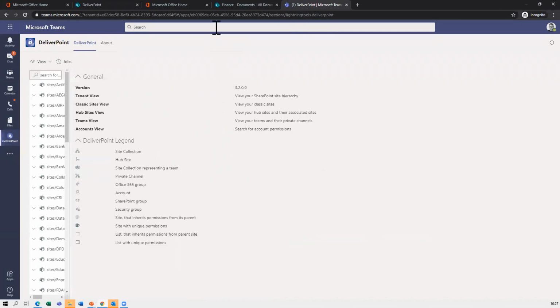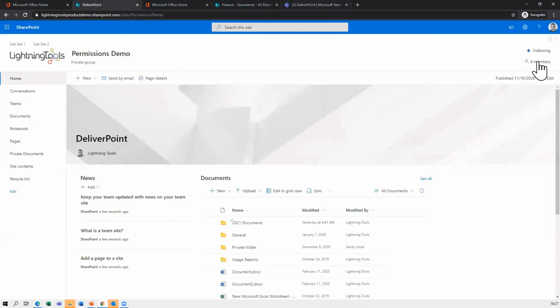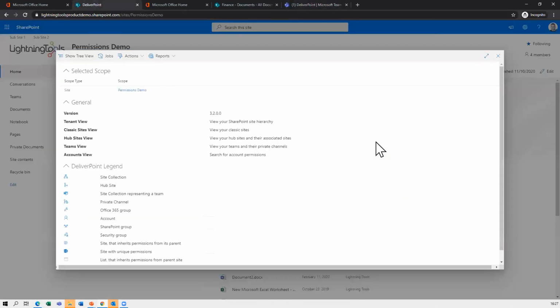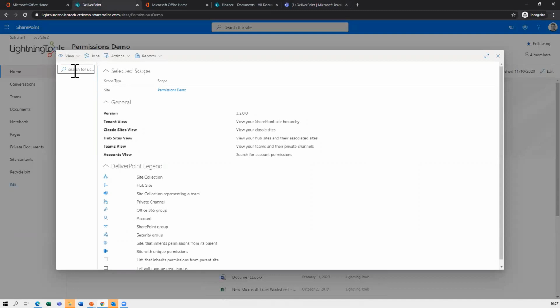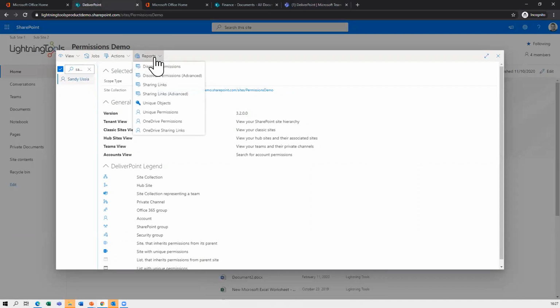And from a OneDrive point of view, if we go into this view here, one thing that we can do is do a search on a particular account. So if, for example, I did a search on my colleague Sandy, I can select that user, and from the reports menu, I can have a look at the OneDrive sharing links.